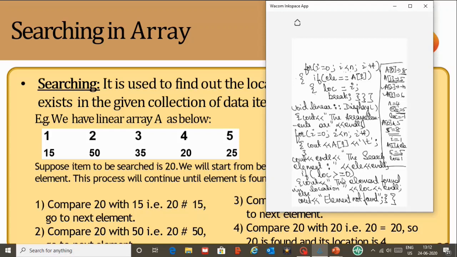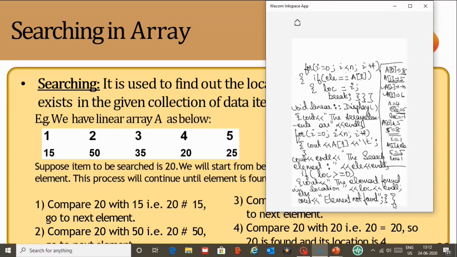The search element is the first element. Otherwise, it will be greater than 0. Then the element found in the location LOC, because I have given the I value here if it is found. Otherwise, if it remains minus 1, the element not found. This completes my if here, and then my display function here.